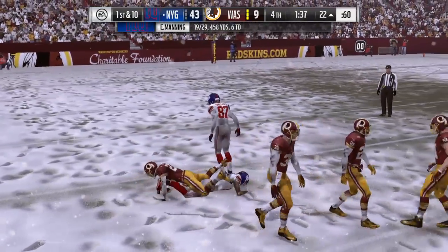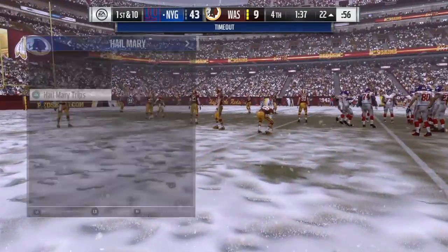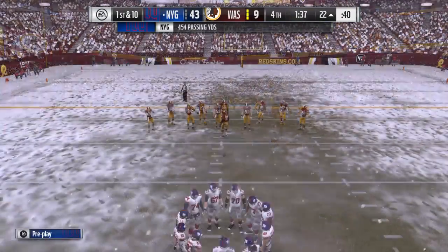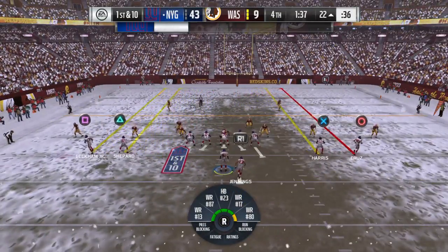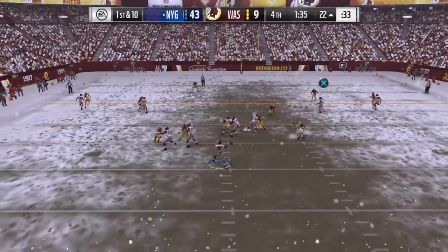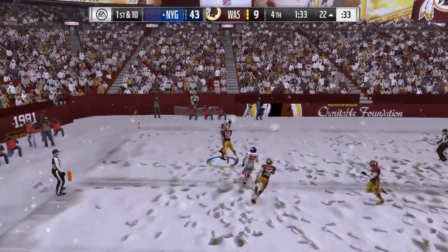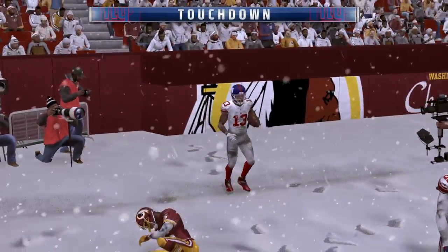And, oh, he took that in one-handed. What a grab. Now, whistles come in. We're going to get a timeout here by the offense. It'll be their third and final timeout, so as they talk things over, we'll step aside. Manning looking to throw it. And this will be caught. And the carnage continues. It's another touchdown.